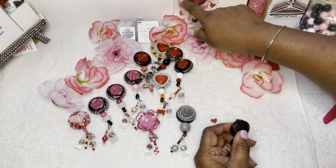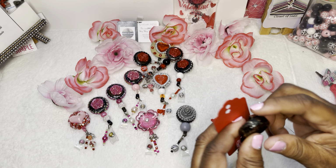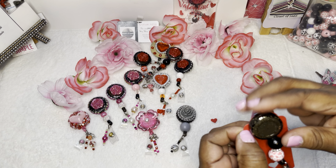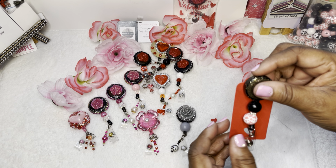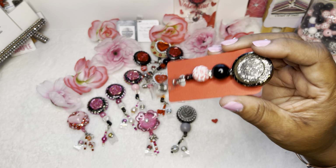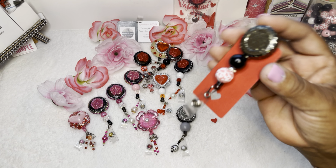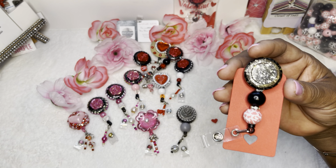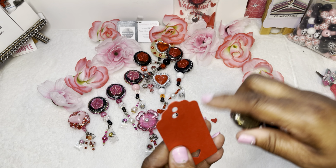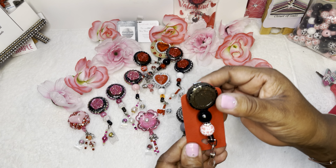Now, remember I told you guys about the display cards. Yes, you can make your own. If you have gift tags and stuff laying around, you can use those. I get these off Amazon. You just have to go in there and put in heart gift tags or something. Or you can do them like this, and this is cute right here by itself. Or you can make some yourself. If you have a lot of paper cardstock laying around at home, use this as a stencil. If you like the little scallop shape at the top like this, use this as a stencil and get to cutting. While you're sitting there watching your movie or whatever, get you some scissors and your paper and get to cutting.